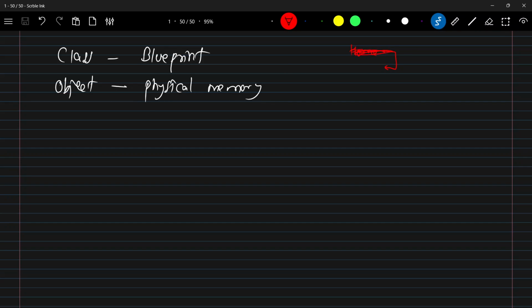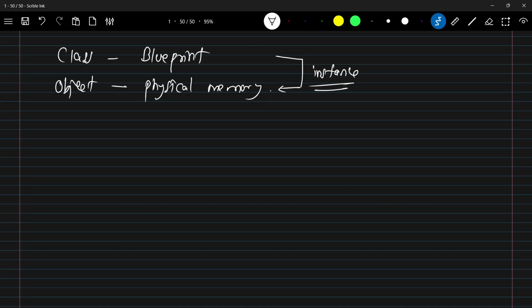Now it is good. So in this process of creating an object from a class, there is some term in between which we call an instance. So if we say what is an object, an object is nothing but an instance of the class. This is how the sentence works, right?